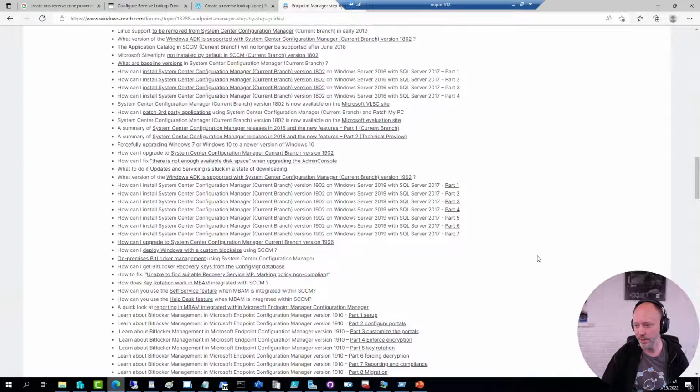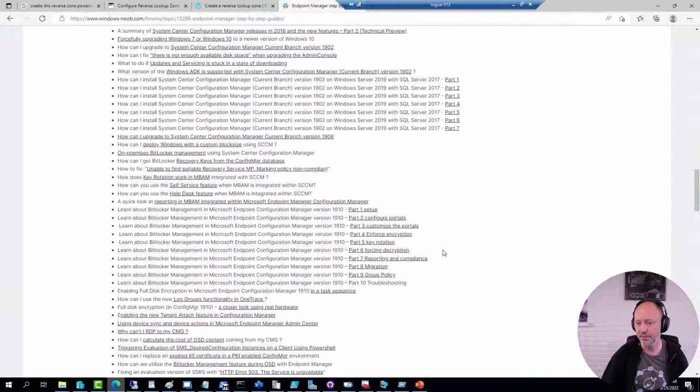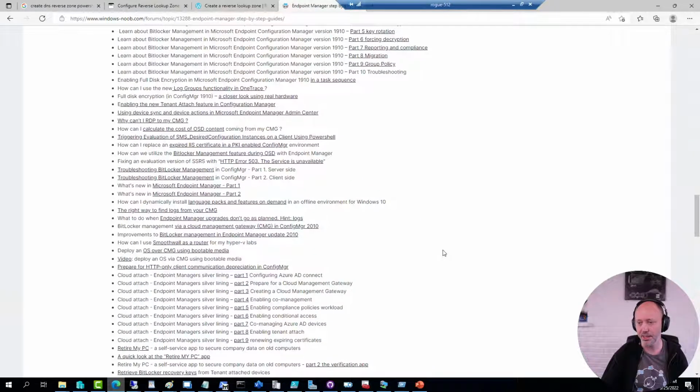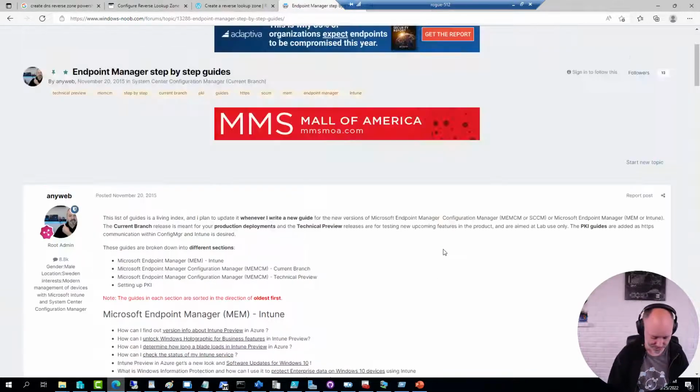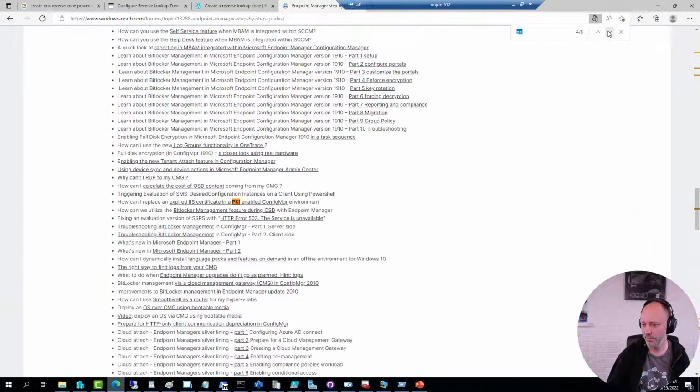And there is a complete PKI part somewhere in these guides. See if I can find it. Maybe search for this. There are some guides related to it.